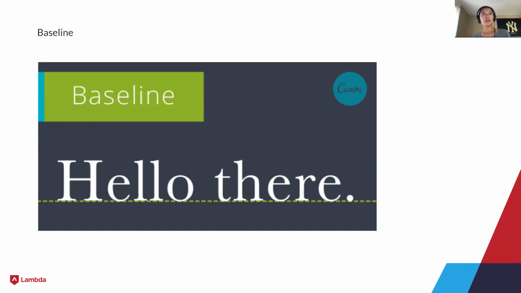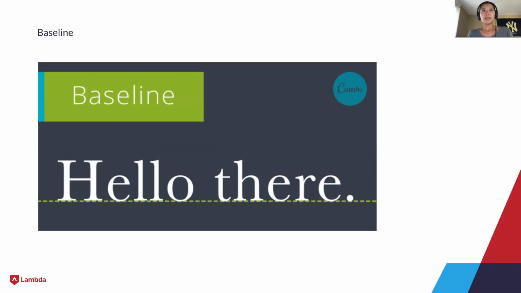All right, so moving on to baseline. Now, these next few elements that we'll discuss will relate more so to spacing, spacing related terms. So the first one here is a baseline. And a baseline is basically this imaginary line where most letters and other characters sit.